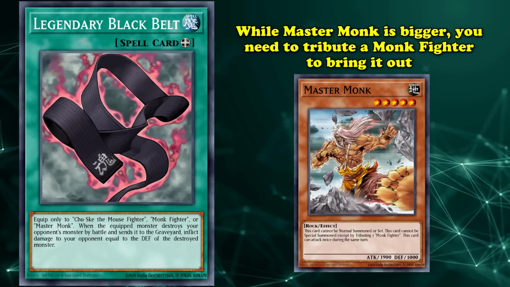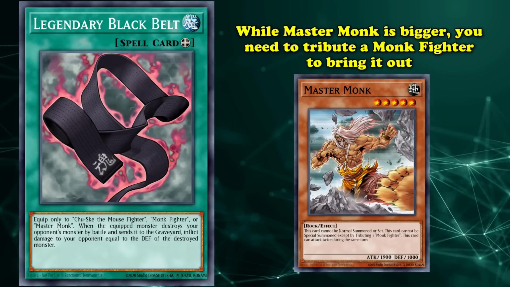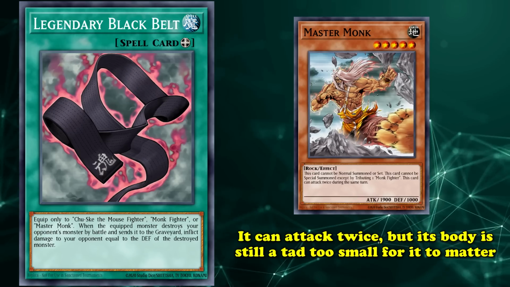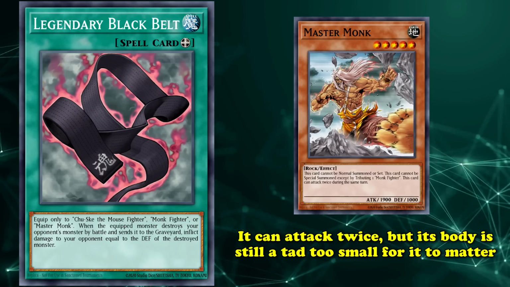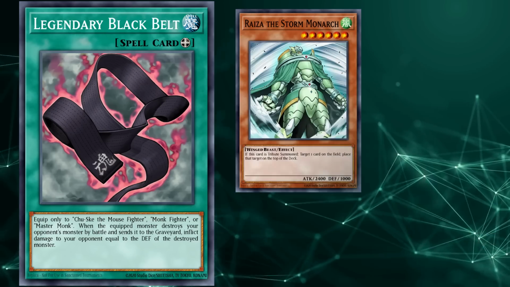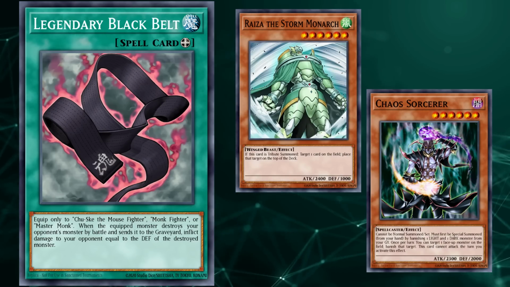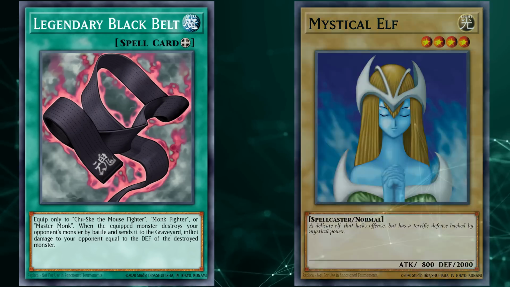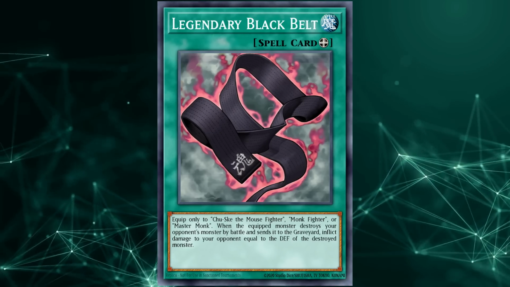While Master Monk is at least a 1900 beater, it's pretty tough to bring out, specifically requiring you to tribute Monk Fighter beforehand. Its effect does give it 2 attacks, potentially letting you get double the payoff from Black Belt, but that's still not enough. You're miles off from matching any of the other tributes or chaos monsters of the era, and even if you're looking at it from a less meta angle, even the 2k defenders will stop you in your tracks. Leave it to this card to require a 3-card combo to be of any use and still lose to monsters from the first set of the game.